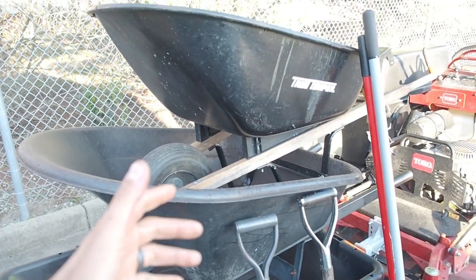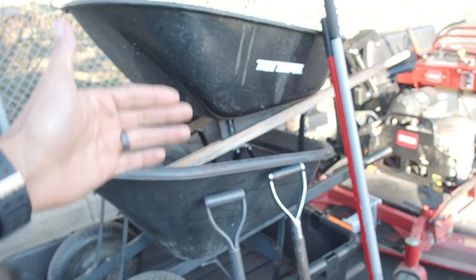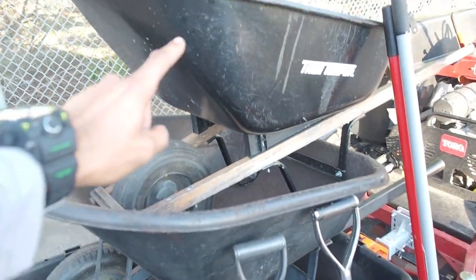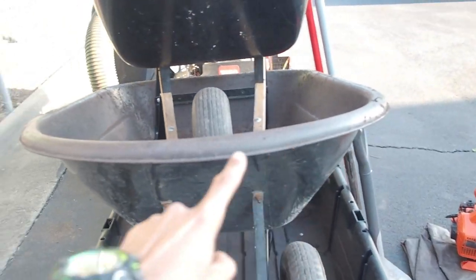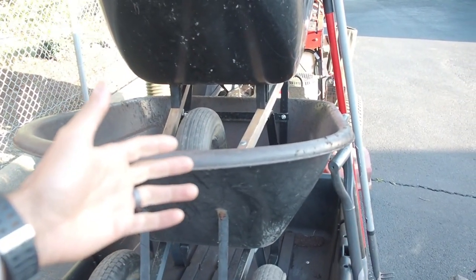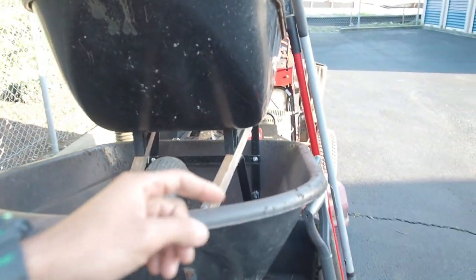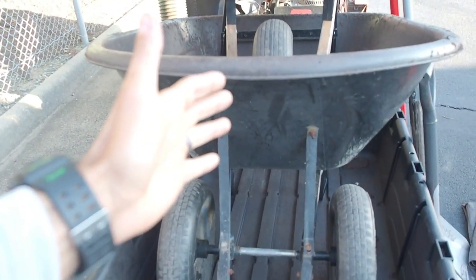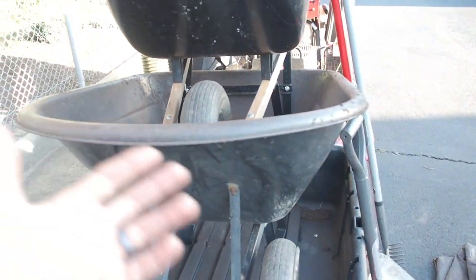Even last year when I first started hiring employees part time, we used these two wheelbarrows and they work just fine. It's still handy to keep a smaller wheelbarrow because it's easier to get into tight spaces that the bigger wider one can't get into — like behind a row of bushes or in between bushes so you can dump a pile and spread it more easily. It's more efficient if you can get the whole wheelbarrow through tighter areas. So even solo, keep a variety: a smaller one for tight spaces and the bigger one for wide open areas.